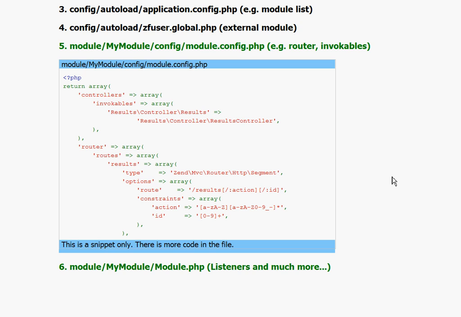And also router is another example of what you may have in module config PHP. Here you are telling the system how to build a URL. You specify whether some URL parameters, the get parameters, should be numeric only or alphanumeric. All this will be defined in the router array in the module config PHP.